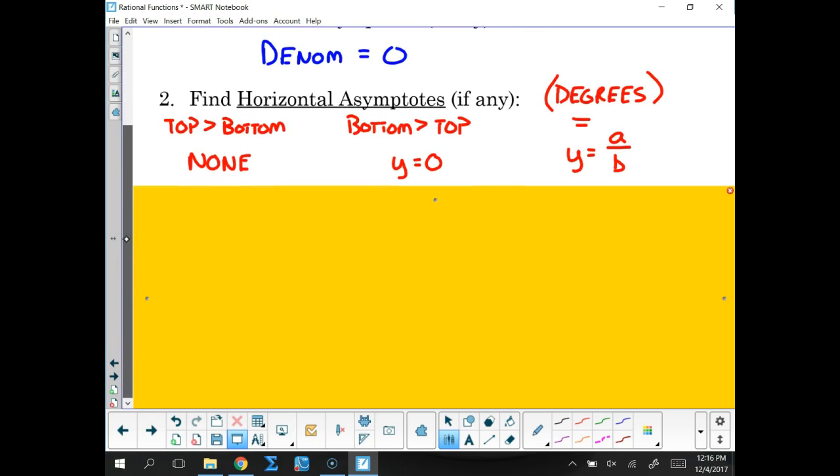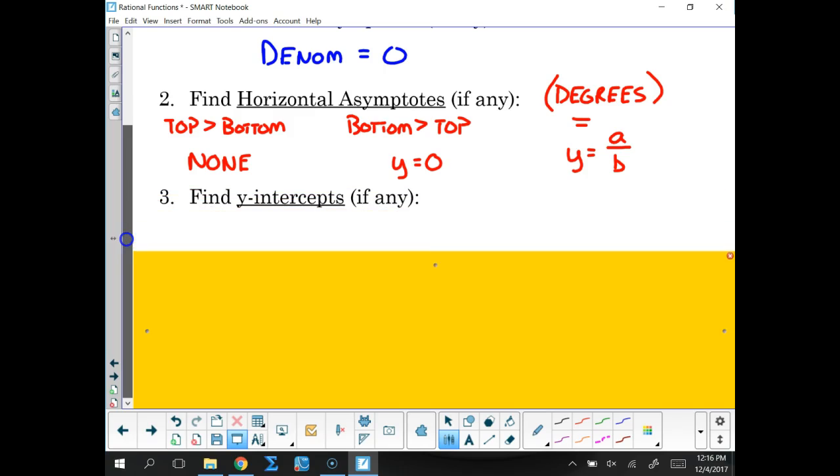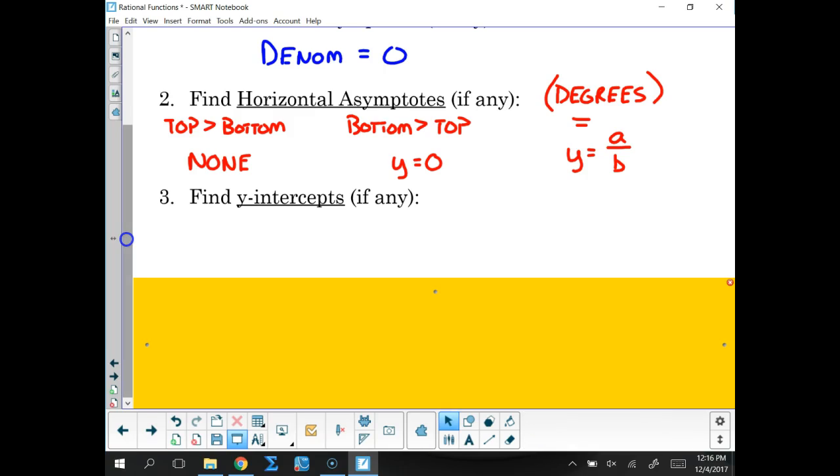Find my y-int. Okay. How? This one's green, I know that. How do I find my y-int? Plug 0 in for x. So I'm finding f of 0. Right? And how do I give that? Point form. So it's going to be 0, comma, some number. Okay. Next.